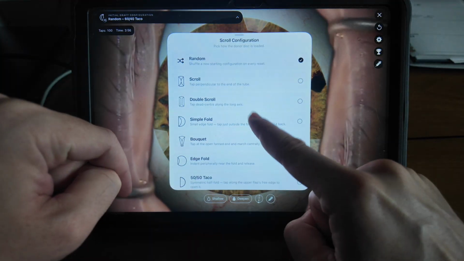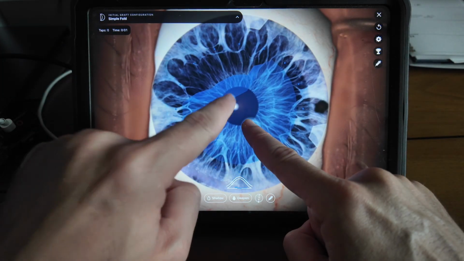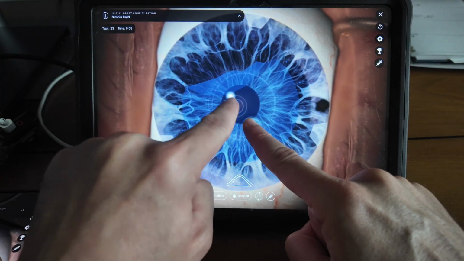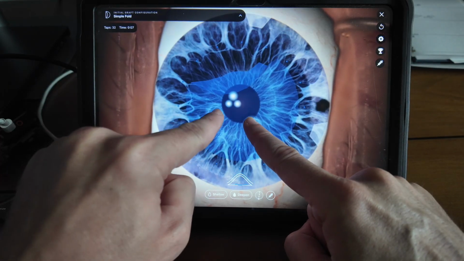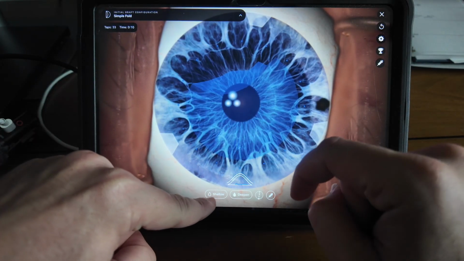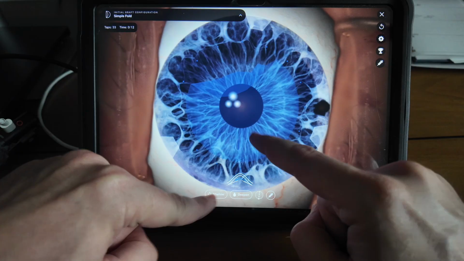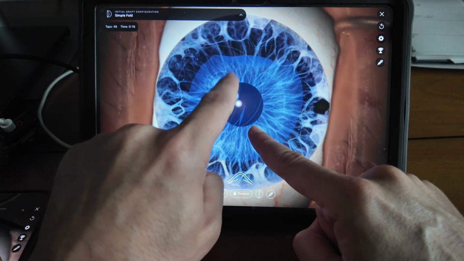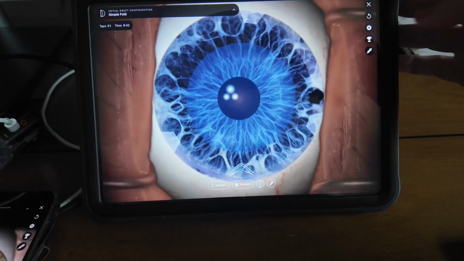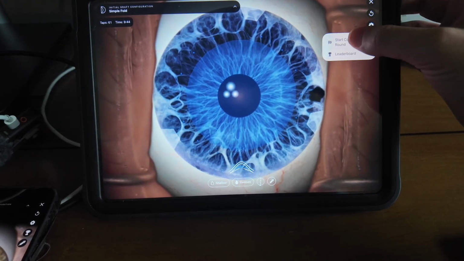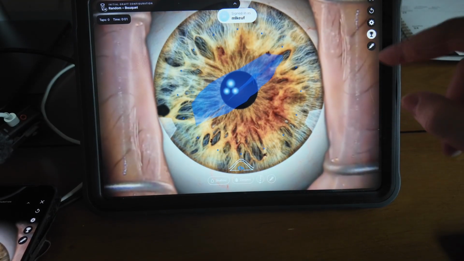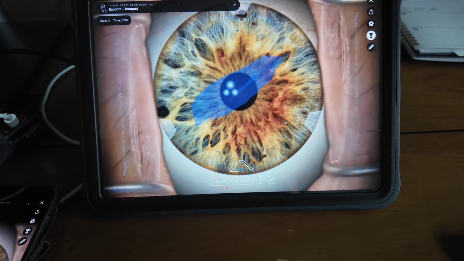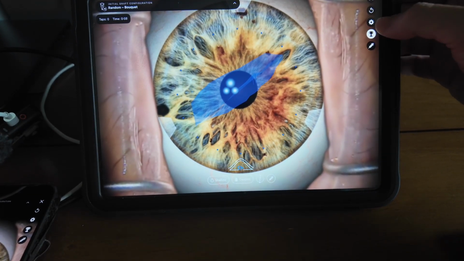I'll show you with the simple fold. You can also tap to hold, and then with your other hand, tap to try to unfold. So it's kind of a Dirisamer technique. But you can see here, the chamber is too deep. So I'll shallow it. I'll tap to hold, and then with the other finger, I'm going to tap to unfold the graft. You can also tap this championship button and start a competition round, and then it will actually compare your time and total number of taps to previous attempts and to other users.